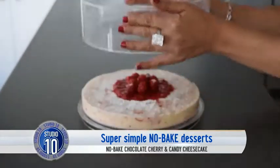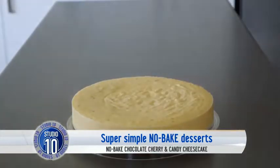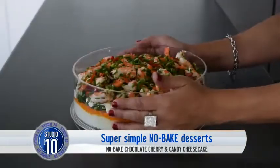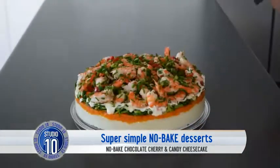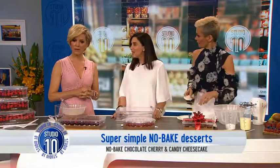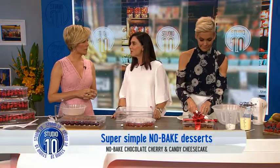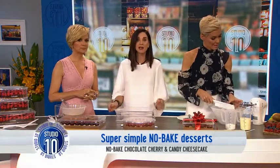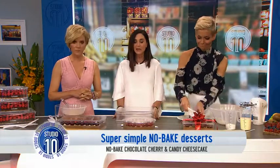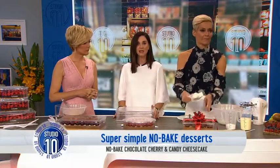Really smart. The deli cake has three simple parts — couldn't be easier, people. It's prepare, set and serve. So what kind of recipes can you create with this deli cake? It's absolutely up to your imagination. You can create dessert recipes, vegan, paleo. The best thing about it is it's up to your imagination. Less time in the kitchen, people — more time with your family and friends. And you're going to be a superstar when you arrive at someone's house.